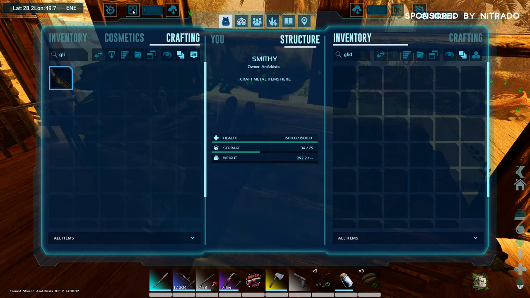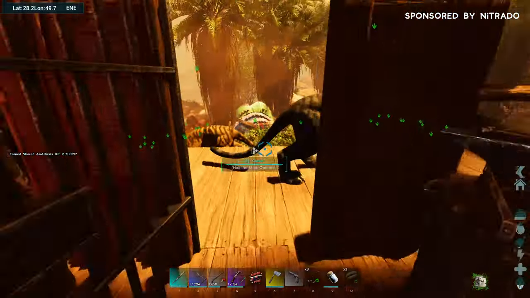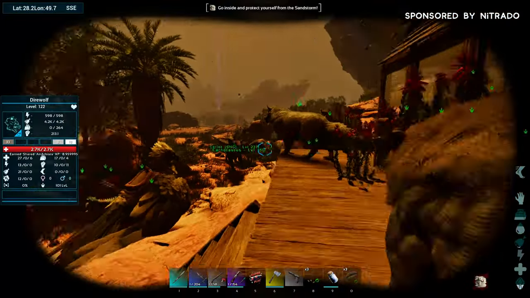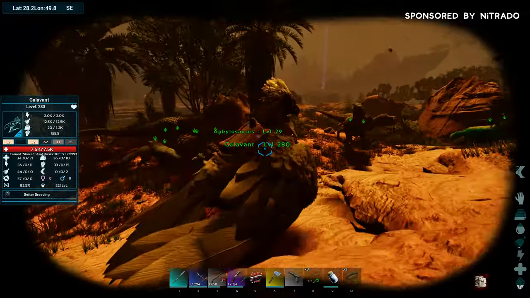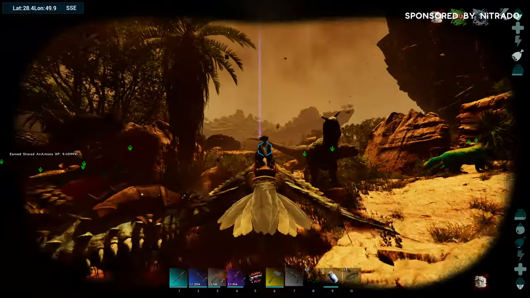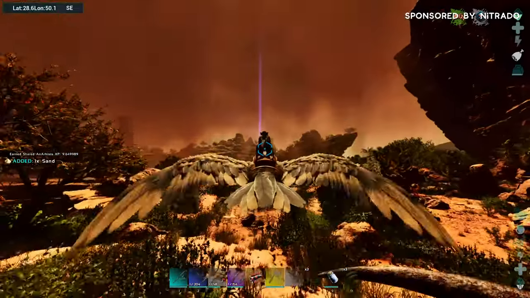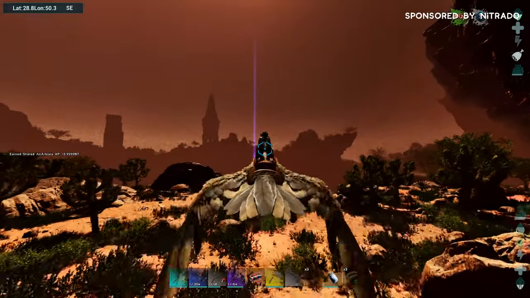Cool. Go ahead and take... Not enough metal ingots. You can take this, Argent. I'll use one of mine. If I can find a loot drop, I think I uploaded a stack of metal ingots from the island. So let me go try to grab that. Ugh, so slow trying to fly during a sandstorm, but at least it's better than standing around doing nothing.